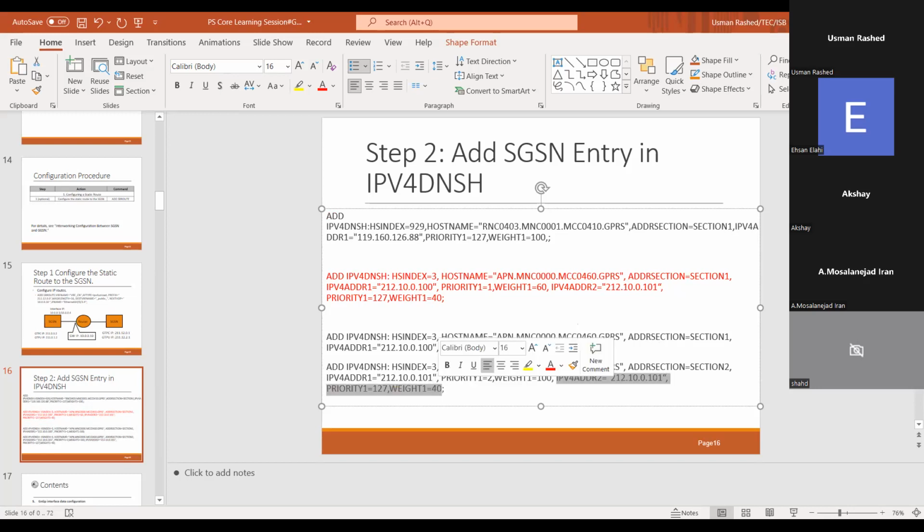So now what's going to happen is that whenever this APN comes into play, your traffic is always going to be resolved into this IP address. However, if you think that you need to have a secondary GGSN as well, what you can do is that if this GGSN goes down, you can simply remove this. Either you can remove this or you can change the priority of this. For example, you can change the priority and set it to 3. In that case, all your traffic will start going to the GGSN bearing this IP address, and it won't be going into this one.